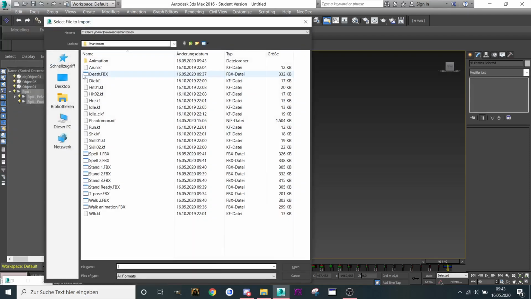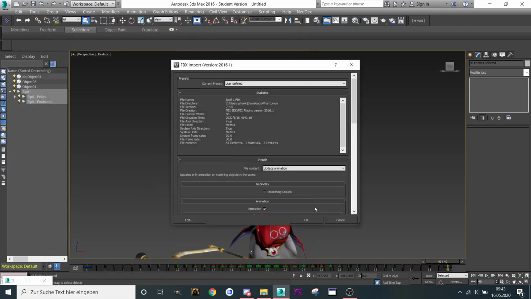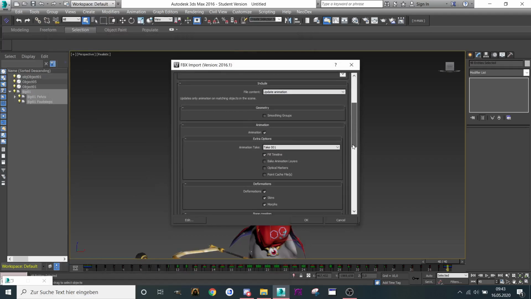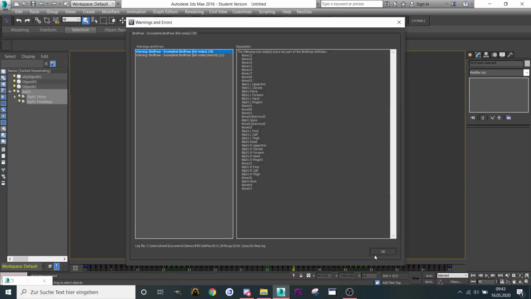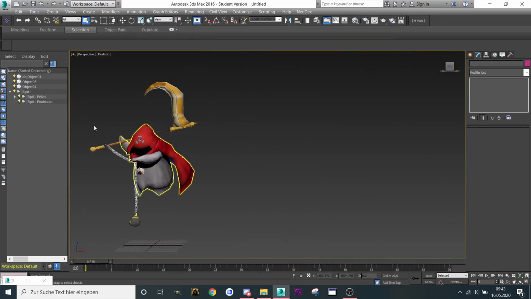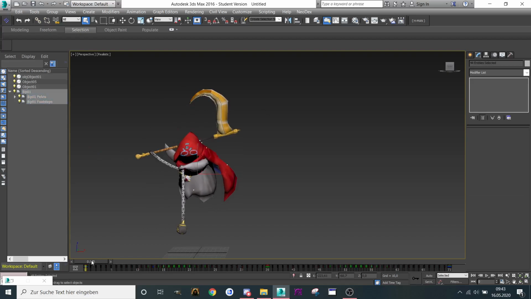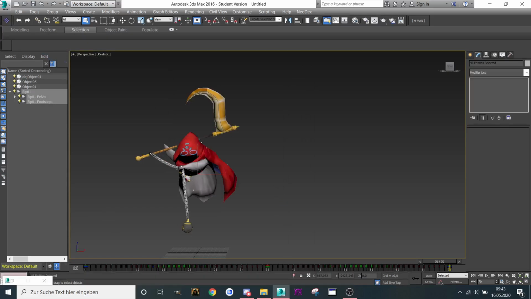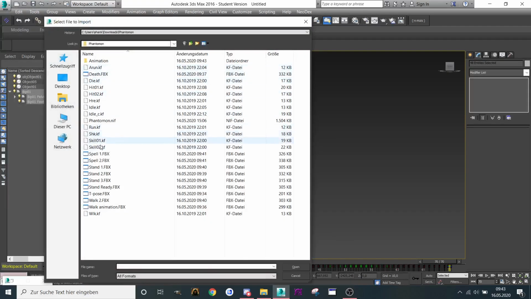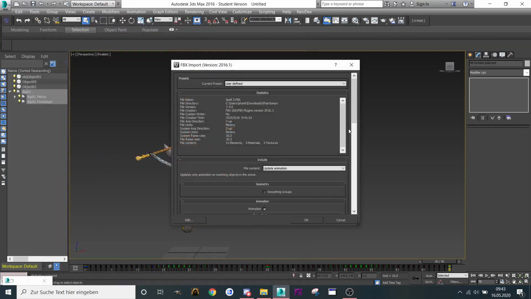And we're going to import again. Going to the next animation, spell one, update animation, make sure you have everything like I have, like that, and import. So then going to double click, take a look at the animation if everything's alright. Then animation, save animation, spell 2, 70, yes, 70, like that. Save. Then you're going to import the next animation. It was spell one. Well, not a big deal.